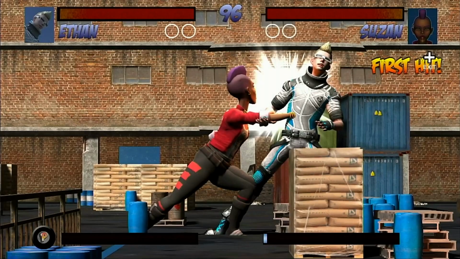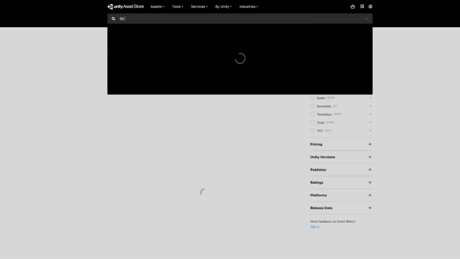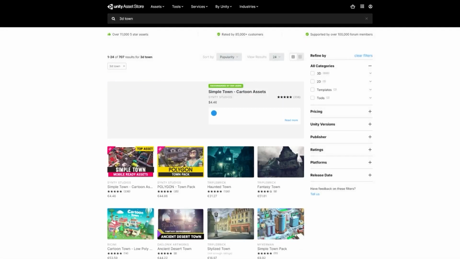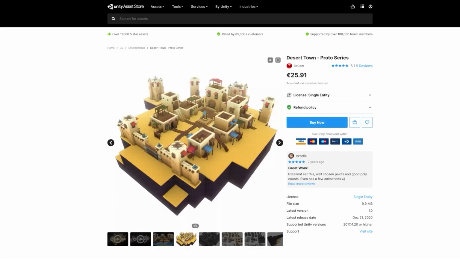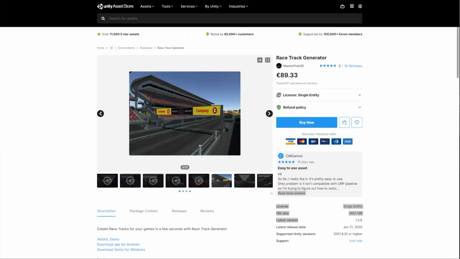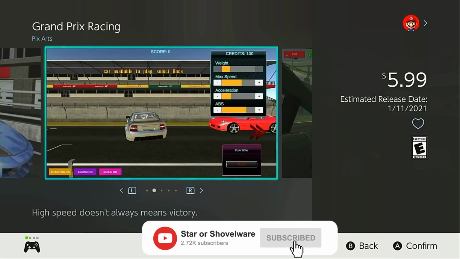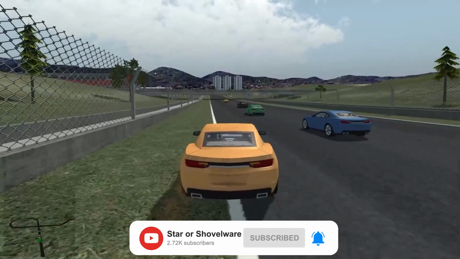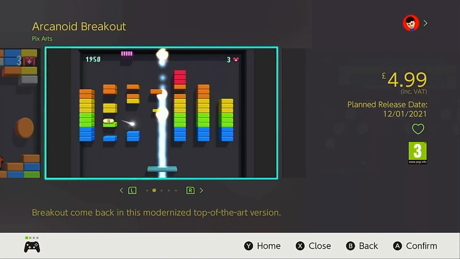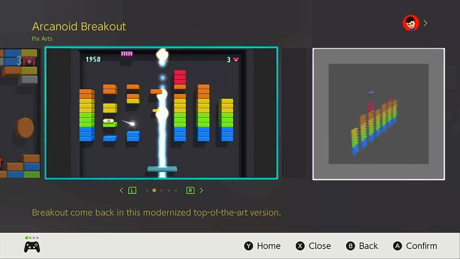Now, if you don't know what an asset flip is, it's basically when so-called developers buy, or in Pix Arts' case, more likely steal, pre-made assets from places like the Unity Asset Store, which is designed to save the developers a little bit of work when producing the games. Asset flippers, on the other hand, piece together their so-called games entirely from store-bought assets, and more often than not they don't actually modify them in any way, and sometimes they're even complete games to start with.